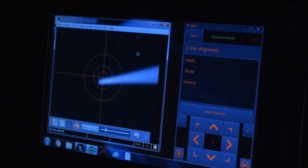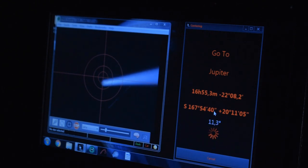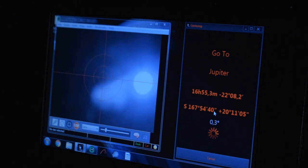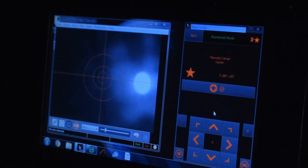Okay, so I got my star selected, now let's begin the alignment. Okay, so I actually hit the house behind my backyard, but luckily Jupiter is a little bit above.